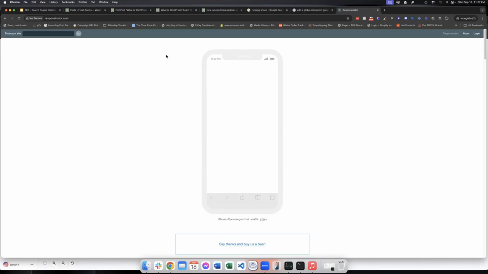Yeah, let me comment on this here. Okay, so there's two main ways that sites can work. There's responsive design and adaptive design. Responsive design means that the site will vary how it looks based on the width of the device, like how many pixels wide it is. So you can go into a browser and drag the browser window narrower, and the site will redesign and reflow. And Wix uses adaptive design. It doesn't do a responsive design.